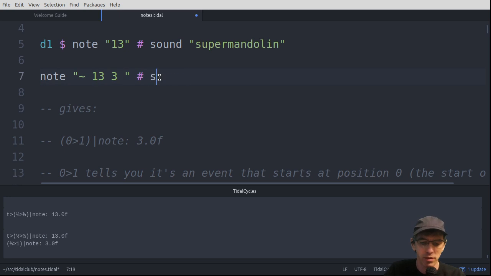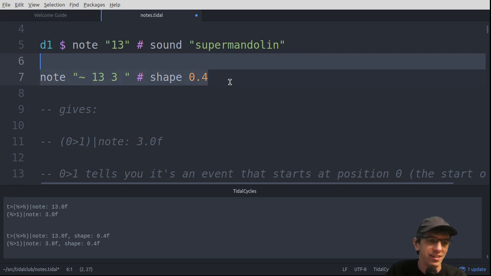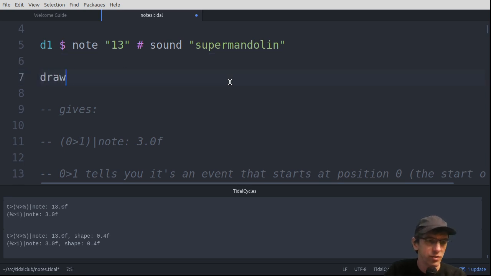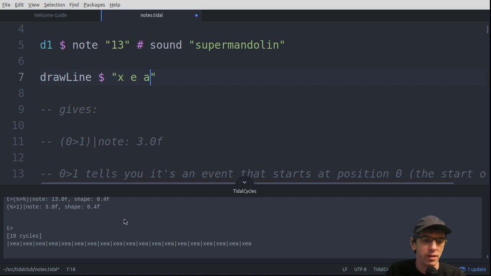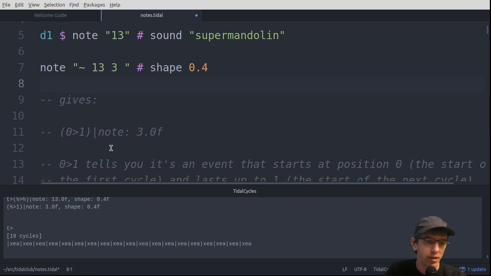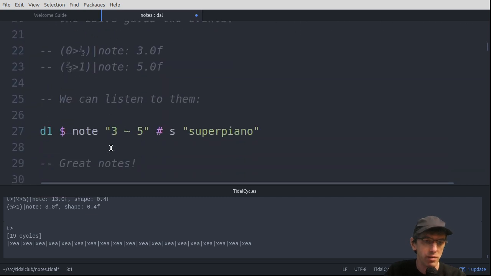It even works if you've got a shape like this. That's a nice alternative to the draw line thing, because draw line only works with single letters, so it'll only work if you do this kind of thing. So that's quite good for working out how it's doing the rhythms, but if you want more detail, then just miss off the d1, whatever it is. Okay, so that's what that bit's telling you.